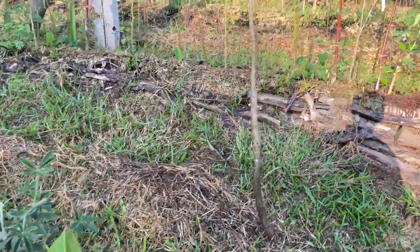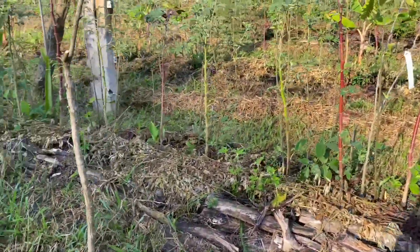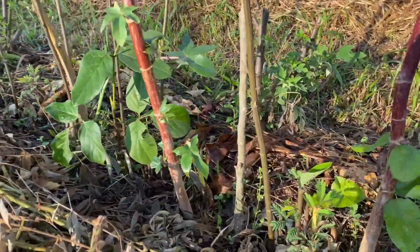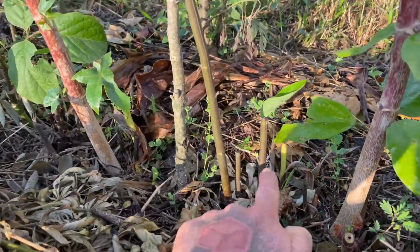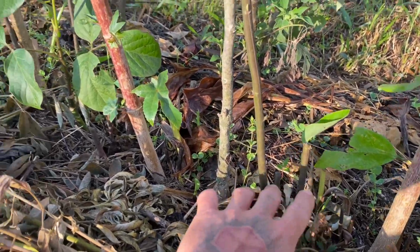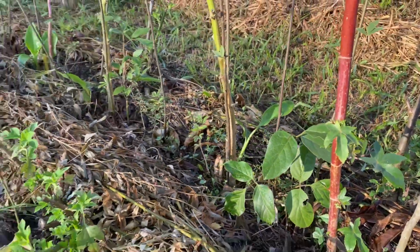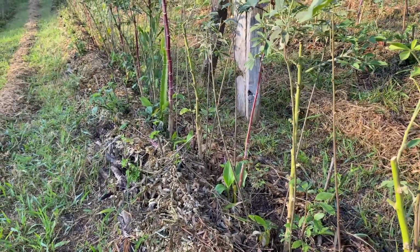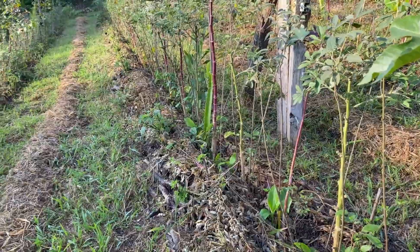And we really went hard with the pigeon pea as well. Removed quite a lot. See how we used to have lots of pigeon peas kind of growing together. They're still bouncing back, so I thinned them out to maybe one every 10 to 20 centimeters. Still plenty there, but I had one every 1 to 2 centimeters.